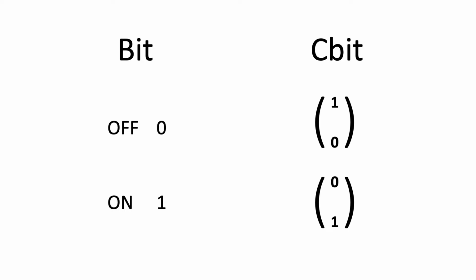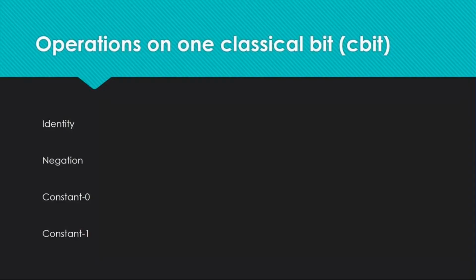We start with the notion of a bit, which can be in a 0 or a 1 state, usually represented by high or low voltage on a wire. We can represent that bit in a mathematical notation called a c-bit, which is a vector with 2 values, as you see here. The top value tells us whether the c-bit represents a 0, and the bottom value tells us whether it represents a 1. And so this first c-bit on top is a 0 bit, and the one on the bottom is a 1 bit. There are 4 operations you can do on a single bit.